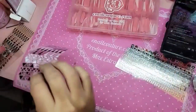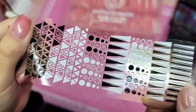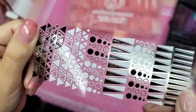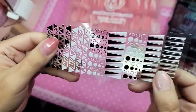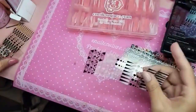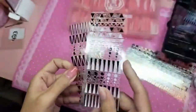And the next is Element. And Element also comes in a monochromatic because it's so important to have these things to fill in the gaps when you're doing kind of a lot of sticker work designs and you want to layer them and overlap them. It's so important to have these kinds of shapes so that way you can fill in the gaps and create a more cohesive design. And Element also comes in monochromatic, black and white, and in gold and silver. And this one's a gold and silver one.